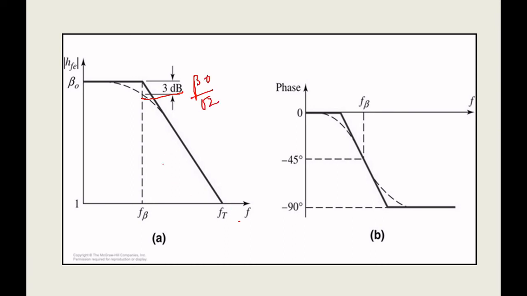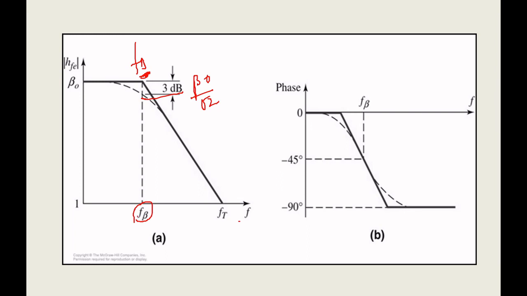So see, this is the cutoff frequency point. Somewhere after a certain frequency, you have a limitation in the gain. That part is called the cutoff frequency. Over the different ranges of frequency, at one particular frequency the gain is limited and it starts to give the roll-off function. That particular frequency is called f beta. So in the x-axis is the frequency, and the cutoff is happening at f beta.